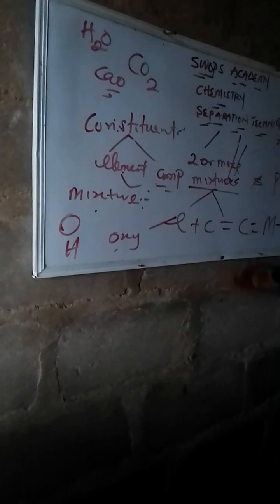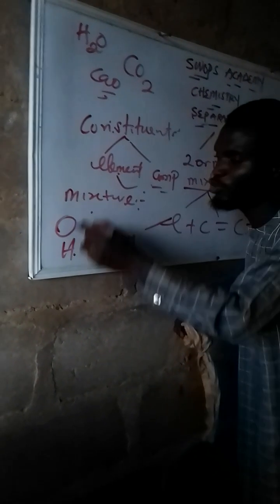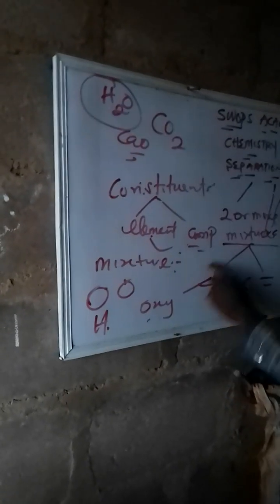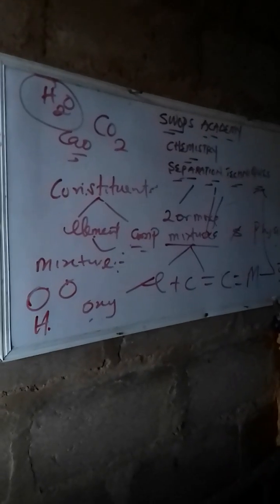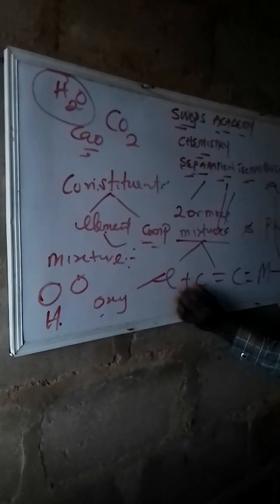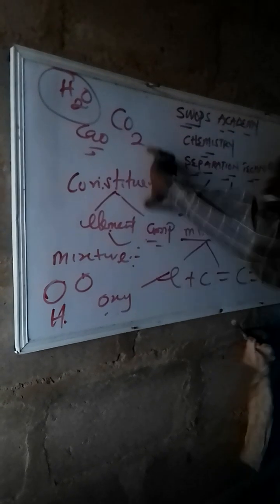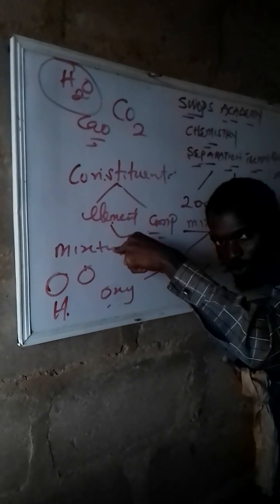Now, what is compound? When I'm now adding H with O, with another O, making H2O, which is this, it is becoming compound. Thus, the combination of two or more elements is what forms compound. Did you understand here? Now, when we combine this, it becomes constituent, which we are saying. Then the constituent is what is inside mixture.